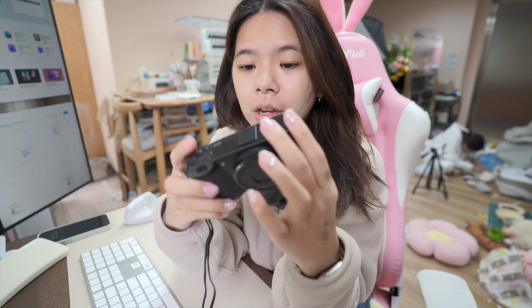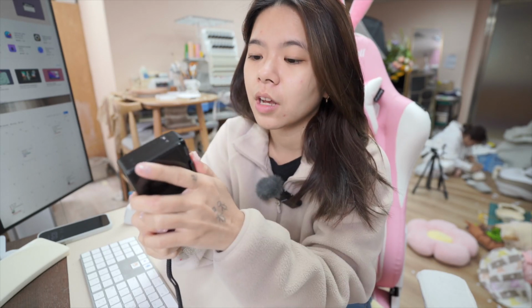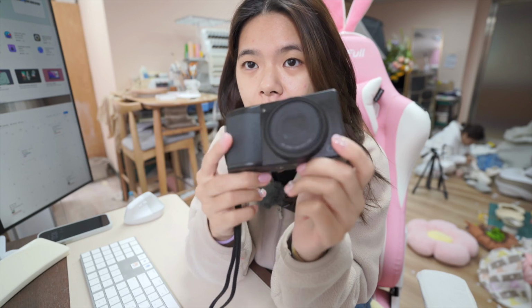It's essentially just a little pocketable-sized camera for you to take pictures to document your life, and a lot of people use it for street photography, which is also kind of what I'd be using it for. I wanted to do a little bit of introduction to it because over these few years photography has become one of my passions and hobbies, so maybe you guys would like to learn more about it as well.